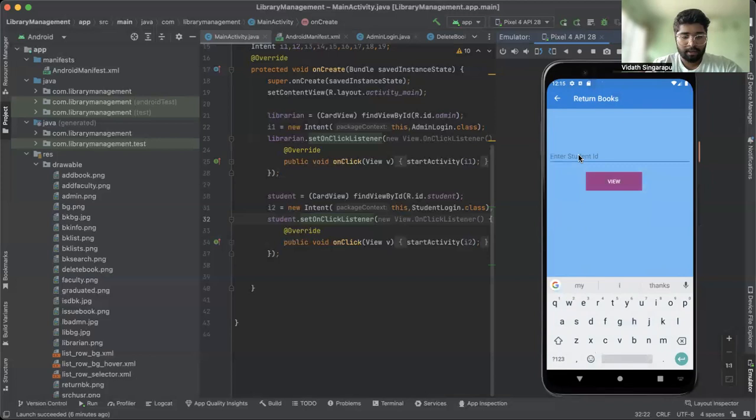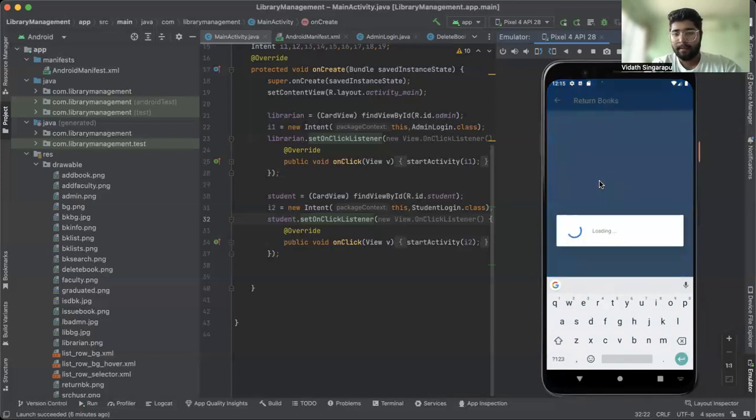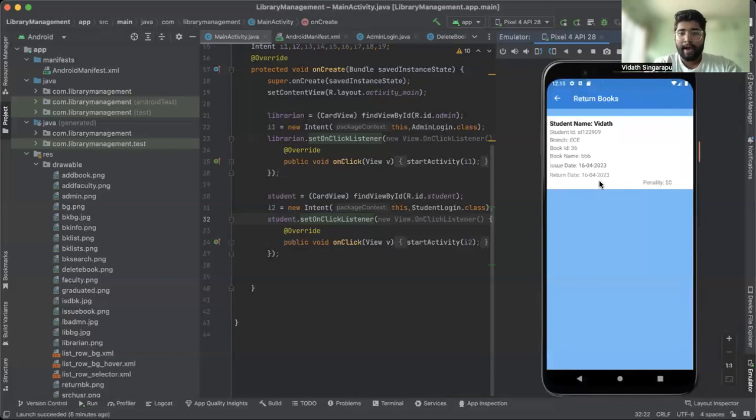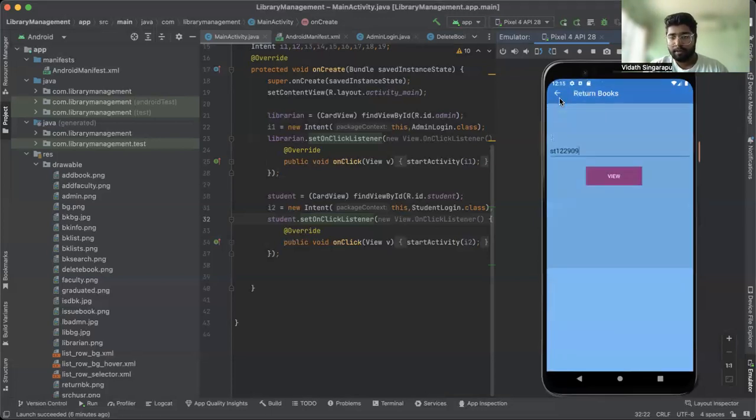Oh sorry, I need to enter the student ID first. Since I have taken the book 36, there is a return book option here.